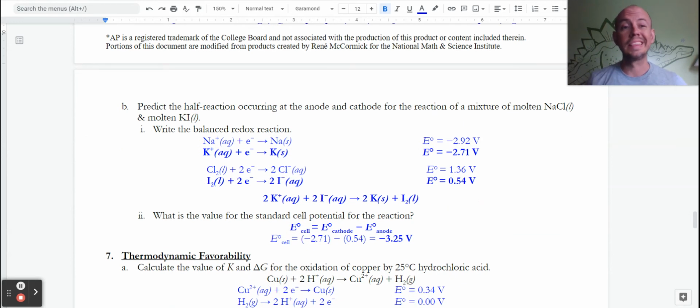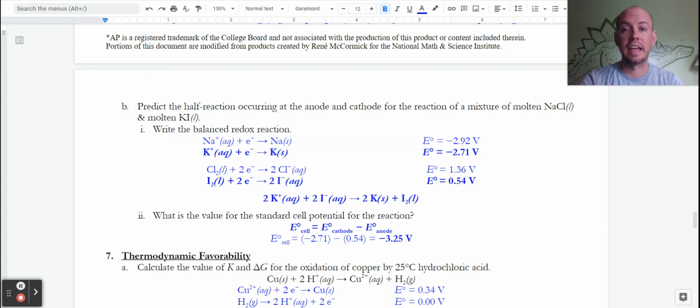Number 2 is a less likely one, but still really tests these. And when I say less likely, it hasn't occurred as much on the exam, but that definitely doesn't mean that it can't occur. So here we're still talking about the pure substances. We don't have any water, but we do have a mixture. So my comment about pure substances was actually a little premature there. But I have sodium as a cation and potassium as a cation. A cation is going to react at the cathode, but which is more favorable? From the table of reduction potentials, potassium is slightly more favorable than the sodium.